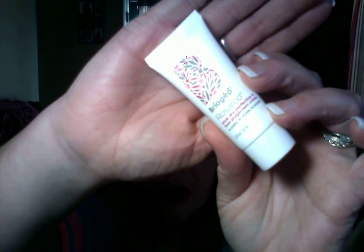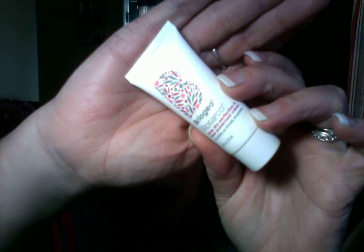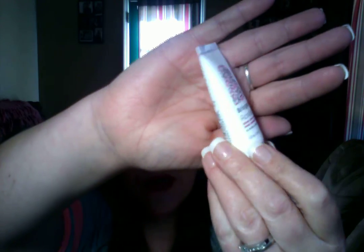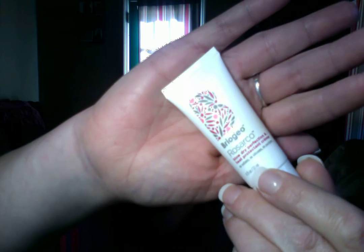And then we have some blow dry professional heat protection. I don't think I'm pronouncing that correctly, but here we go. That's what that looks like. Those are the instructions on the back and there's a barcode. Hopefully the camera will focus, but that's what that looks like. Let's see if it has a scent to it. Oh yeah, it does — it smells really, really well.